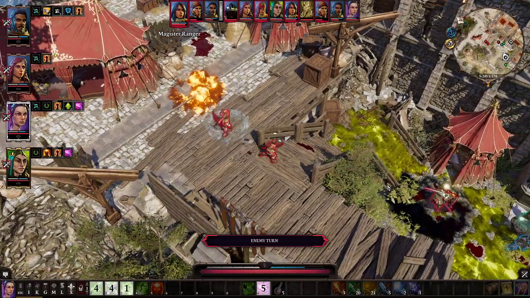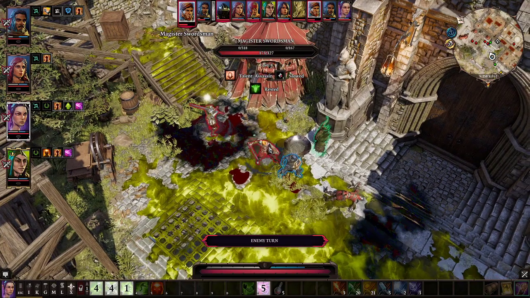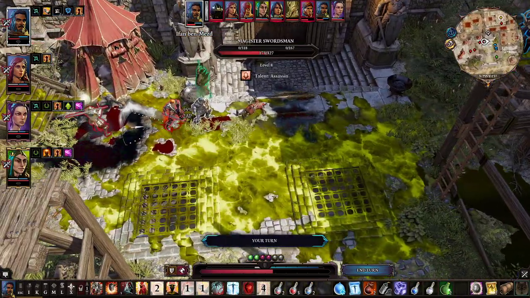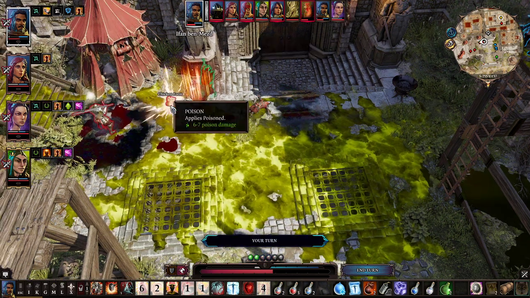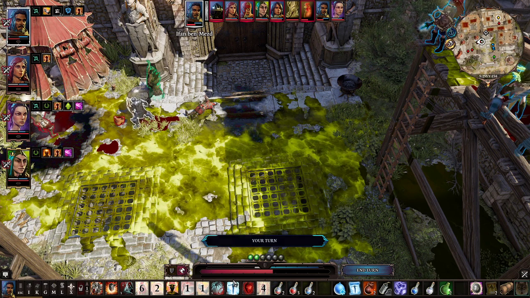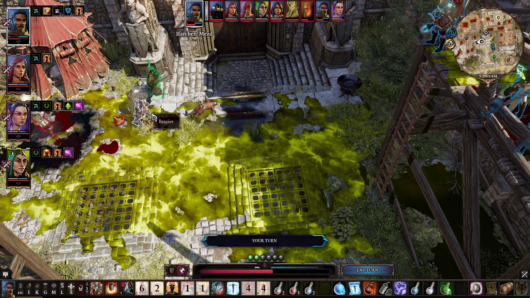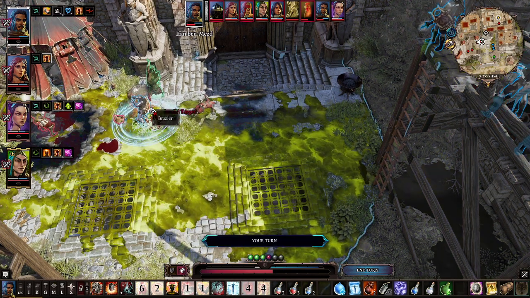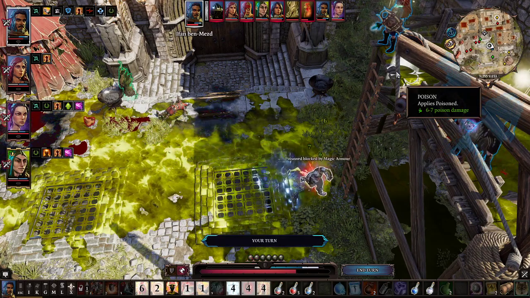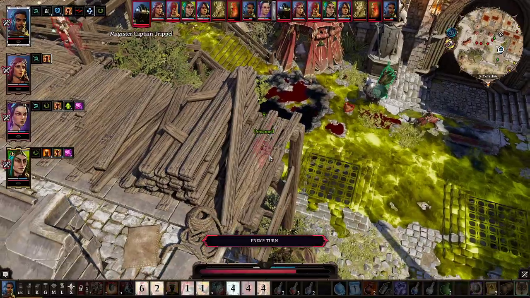Well, that solved the cripple. 75 damage, wow. That's a lot. Good, that took care of him. Time to get out of here. And move over here. He does not have his blitz attack up. Cooldown is still going.